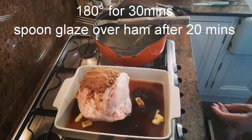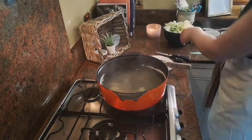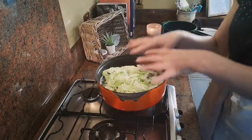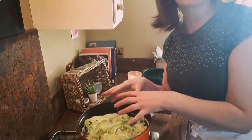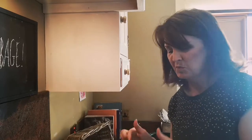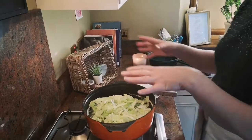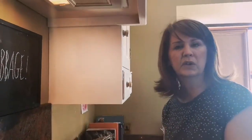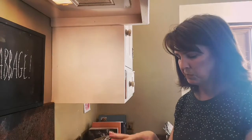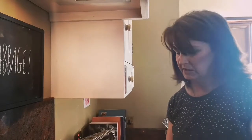I'm going to show you what to do with your cabbage. You use the same water that you cooked your ham in — just pile all your cabbage in there. The reason you do this is that water is really flavorsome and the cabbage is going to absorb all that flavor, because sometimes cabbage just isn't nice and kids don't like it, but when it's cooked in this they're all looking for seconds — win-win. If you have baby potatoes you could pop your washed baby potatoes in there too and they'll absorb that lovely salty flavor. I don't have baby potatoes so I'm just going to mash. Put the lid on and bring it to the boil, then simmer for about 10–15 minutes until it's nice and soft.